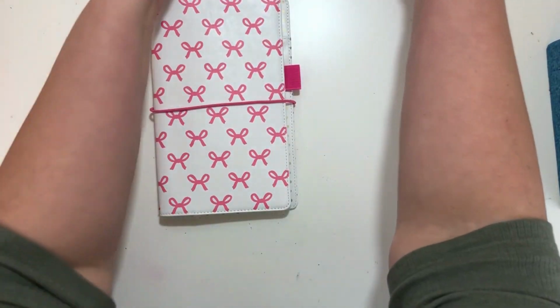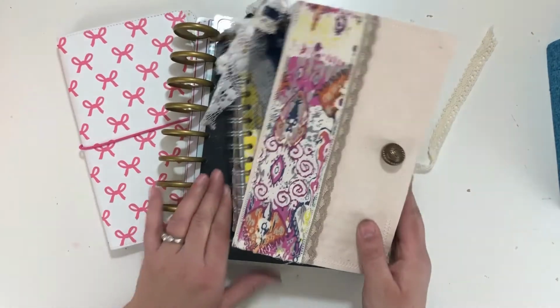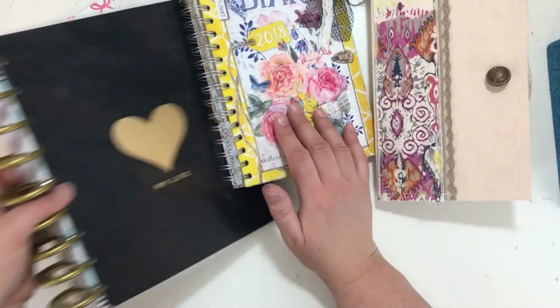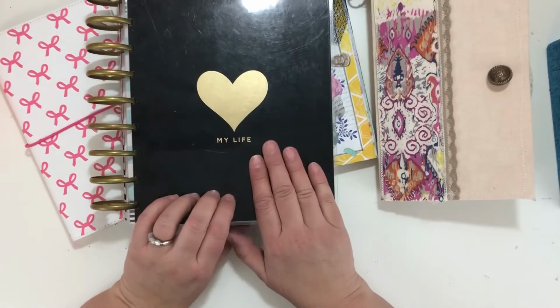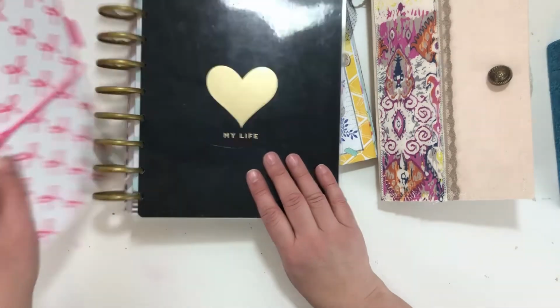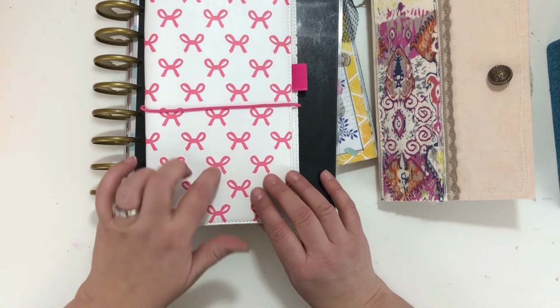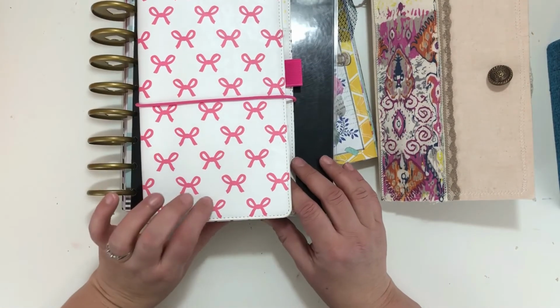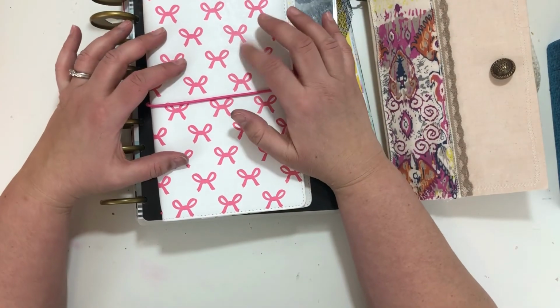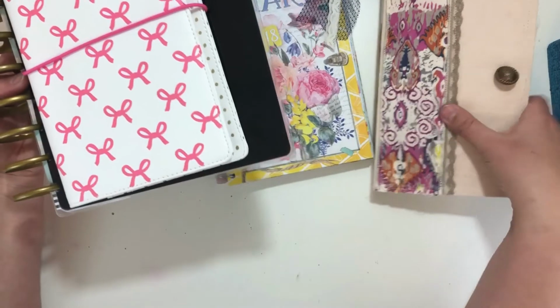Okay, so that's my plan. Excuse me. Let me know in the comments if you would like to see a plan with me or a flip through of my Happy Planner. And then I might also do a flip through once I do some layouts, once I start feeling more secure about that, some layouts in this one as well.